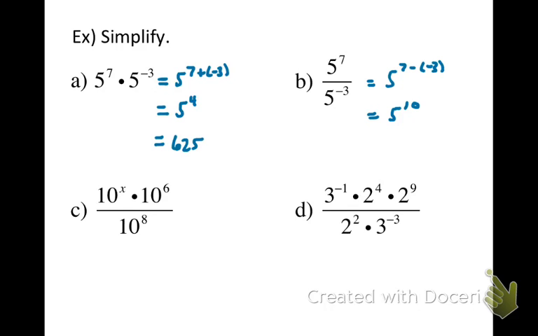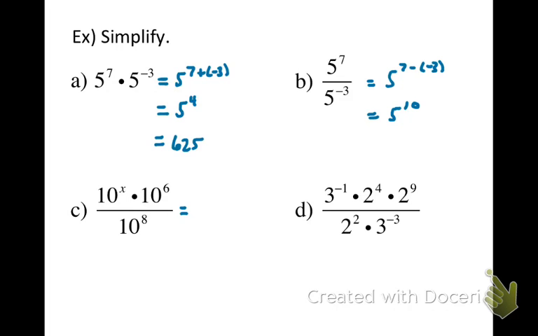Now, a couple more examples just to make sure you're understanding these properties and how they apply, maybe in some more difficult situations as well. Let's look at C. I'm actually going to end up using both of those properties in this particular example. In the numerator, you see I have 10 to the x power times 10 to the 6th power. Now, you might think, what in the world can I do with a variable for an exponent? But in terms of this problem, what's relevant is the fact that the two powers that I'm multiplying have the same base. They both are base 10.